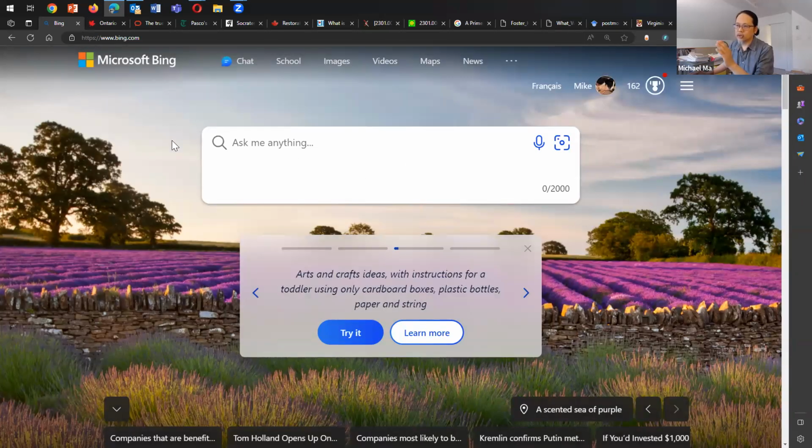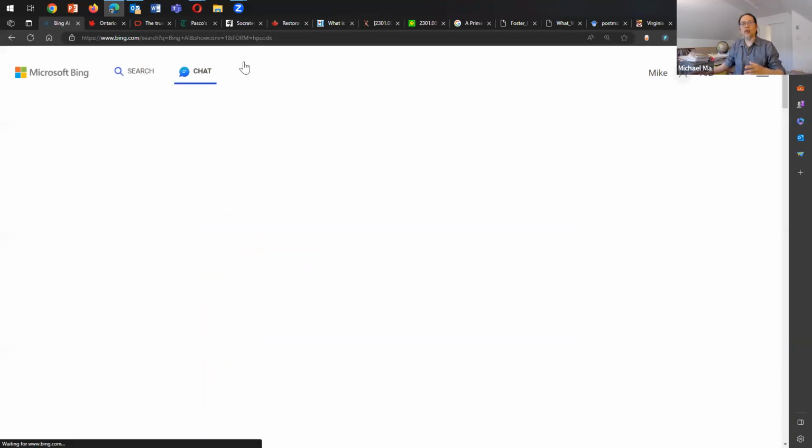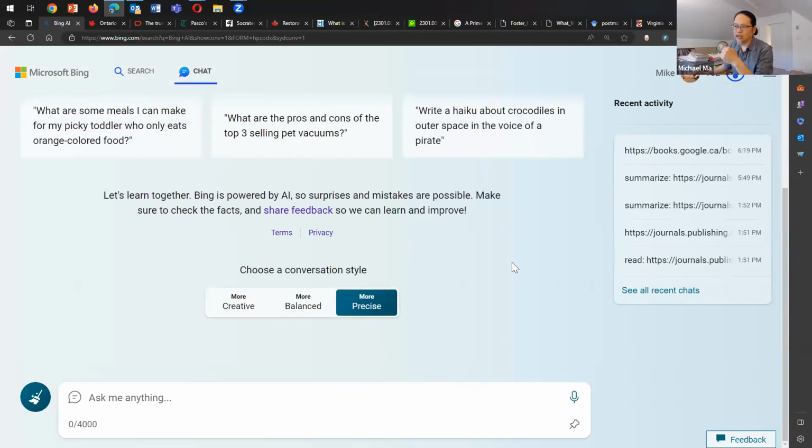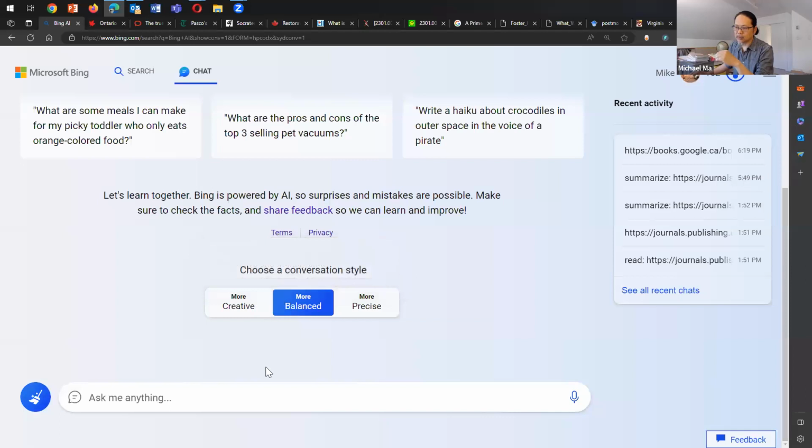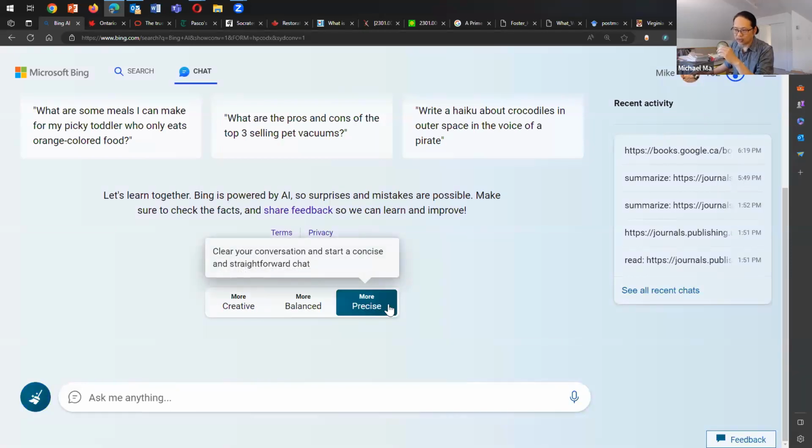However, what I want us to do is look over here first, because if you click on the chat button here, this will open up a more detailed menu and more choices. It allows you to converse with BingChat in either a more creative, a more balanced, or more precise way. For the purpose of demonstrating whether BingChat can access URLs, access websites, I'm going to select the more precise one.